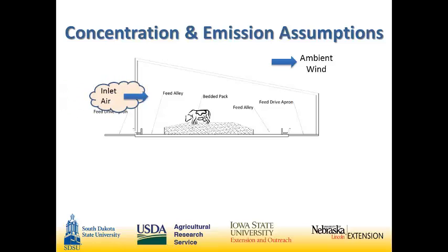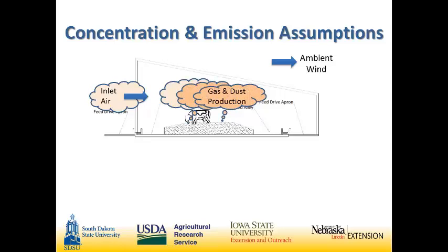First of all, we need to recognize that there is some gas in our background air. For some gases it's very little, and for some gases it's a bit more. But we have a concentration of gases — or dust, for that matter — in the inlet air. So that air flows into the barn, and then what's produced by the animals, what's produced by the bedding or the building itself, adds to that air. Then that more concentrated air leaves the facility. This is what would happen theoretically for a south wind condition.